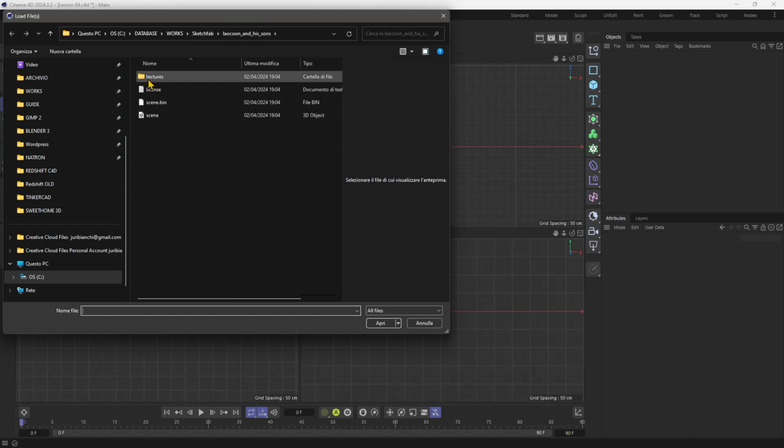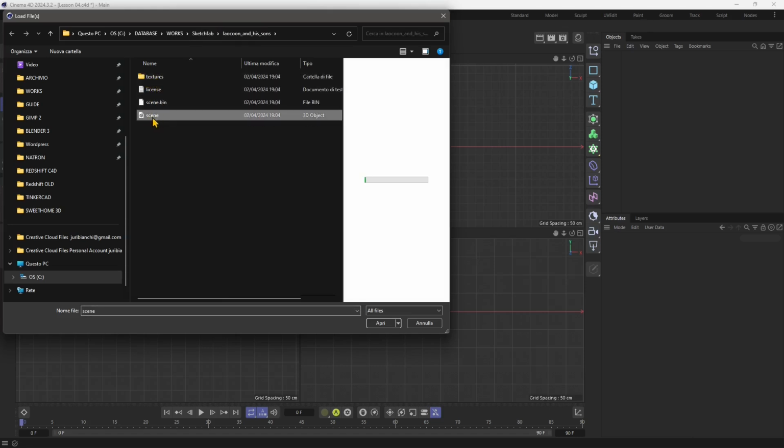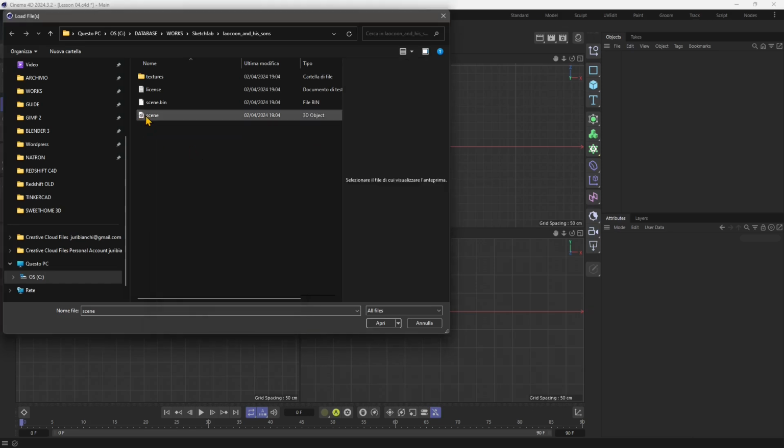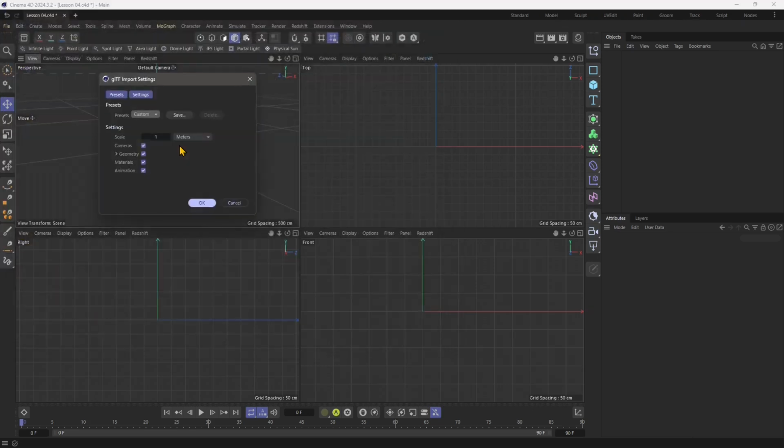When you download it, you need to extract it, and then inside the folder that you extract, you should find a 3D object, which is going to be called the scene. And you can see this is GLTF format, the one I downloaded. So I'm going to go for this format. And you also have a textures folder, but we're not going to talk about materials in this video, just lighting. So here we can keep everything as it is.